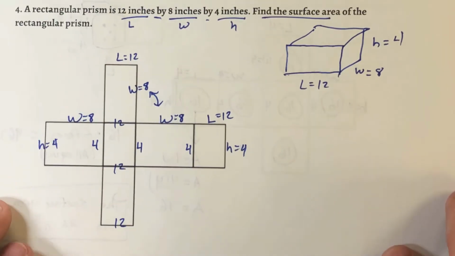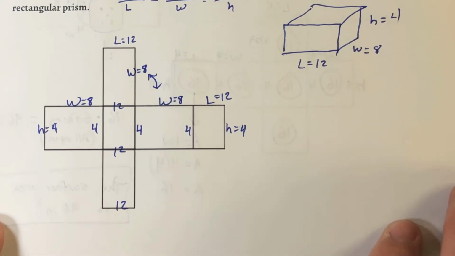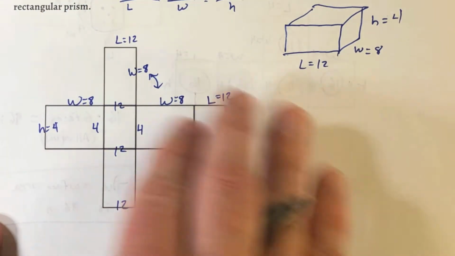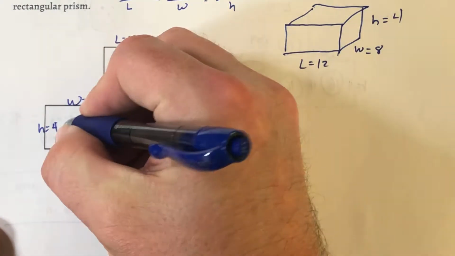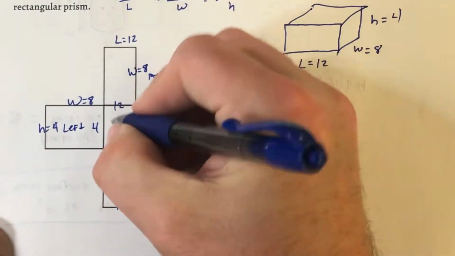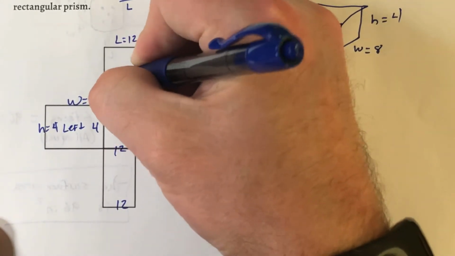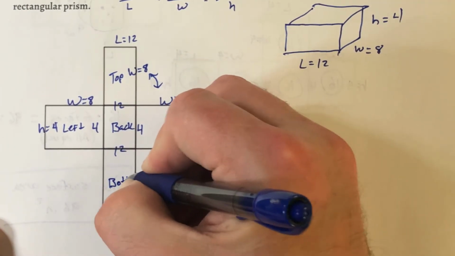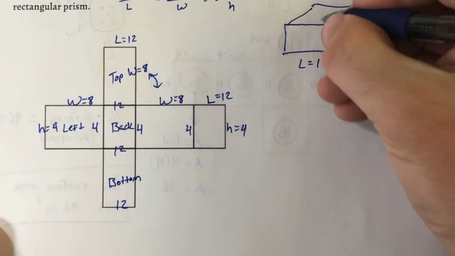All right, now what do we do? Just find the area of a bunch of rectangles, essentially. So the hard part is knowing all of your parts and just getting the numbers on there so you can find the area. So where do we want to start? Let's just start on the left one. So this, again, would be the back. That's the top. This is not necessary. I'm just writing this down in case you are interested. So if that folds down, that's going to be the top of my rectangular prism.